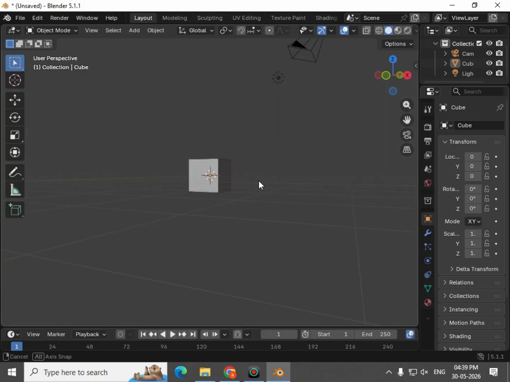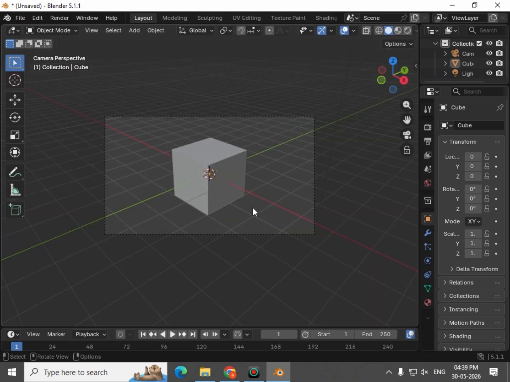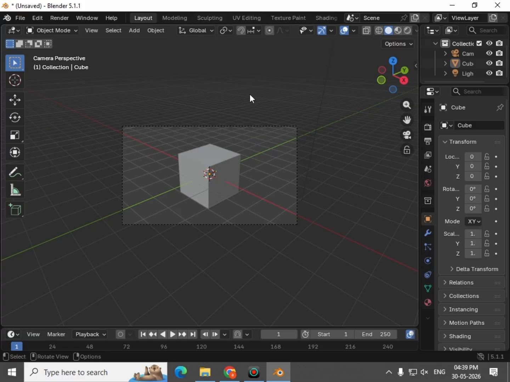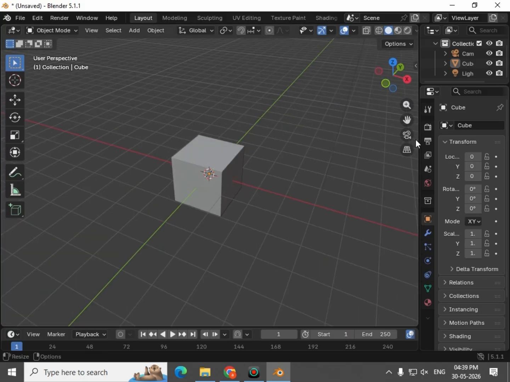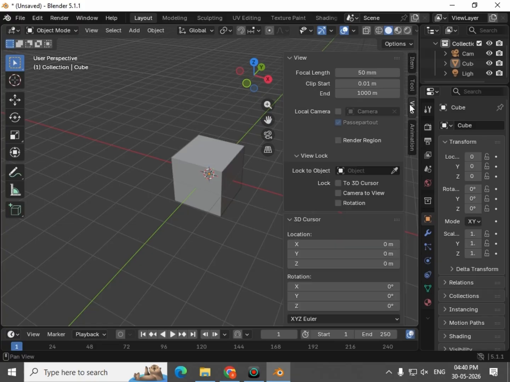In this session we also talk about camera setup. With camera setup, just press 0 and arrange the object according to your desired requirement. If you want to lock the camera view, then press N, go to View, and enable Camera to View.